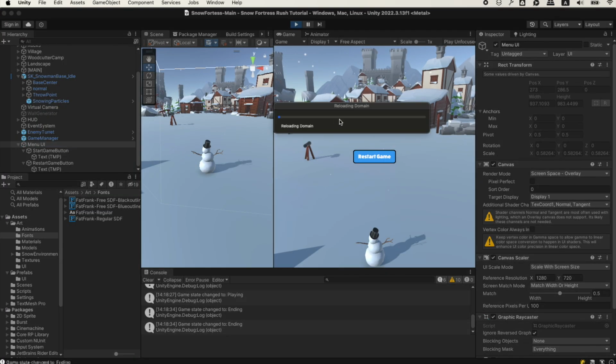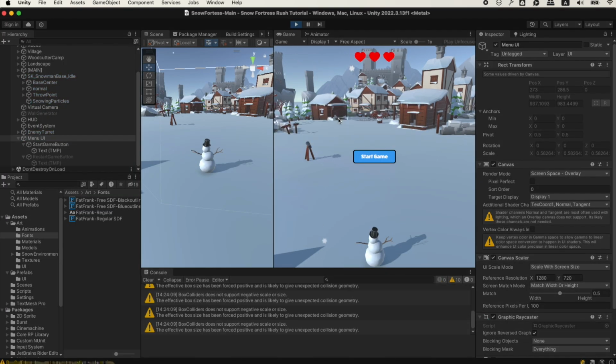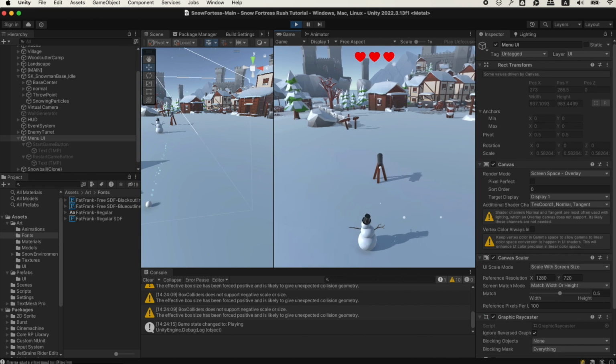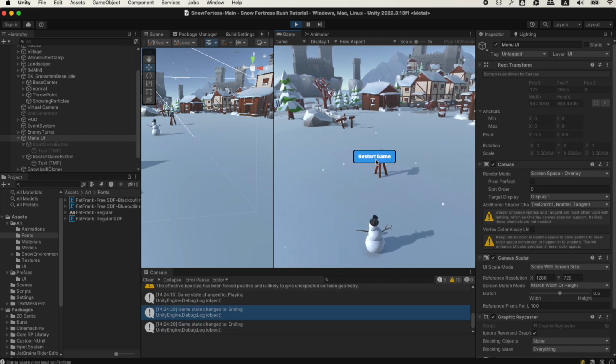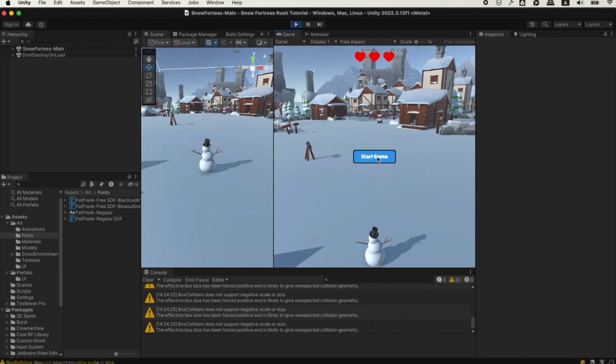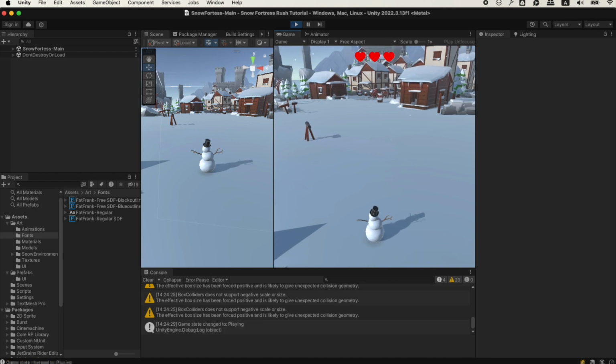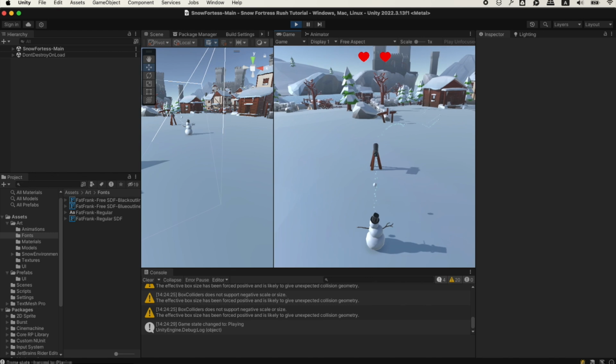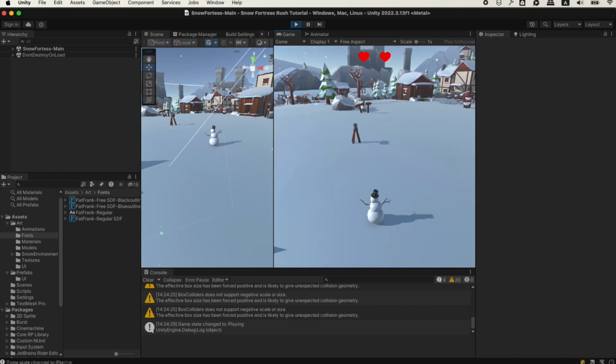And let's take a look if we run the game. Okay, so we've got our start game here. Our game is started. And if we die, okay, great. So it looks like our restart game button's shown up here. We can now press that, and it's going to reload our game from the beginning. We're back to having to press start game as well. And we've got our functionality working here.